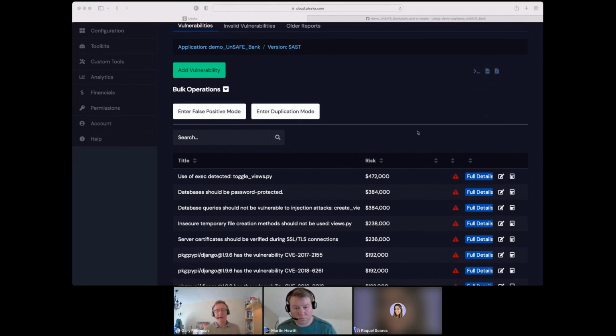Previously this would have been done by spreadsheets, by somebody on a Friday having to bring all this together and having to remember from last time what was a false positive. So we're automating that status for you. And as Martin's mentioned, there is logic in the toolkits to make sure that as you move up and down the tools that are in the toolkit, the false positives and duplicates, the context of that is kept, because that becomes really valuable over time.